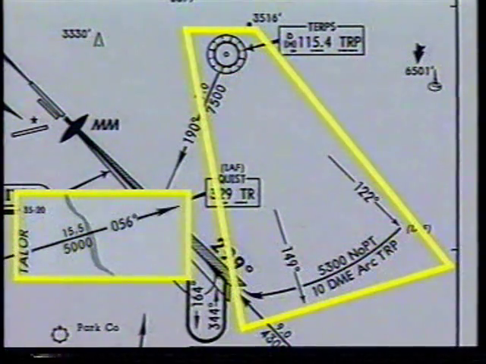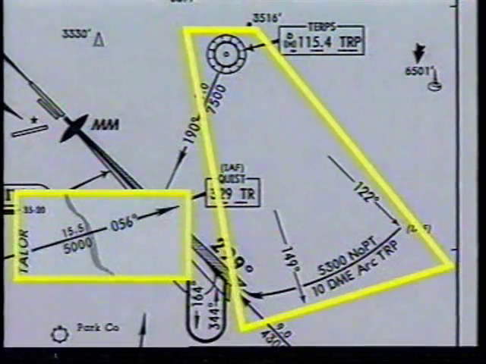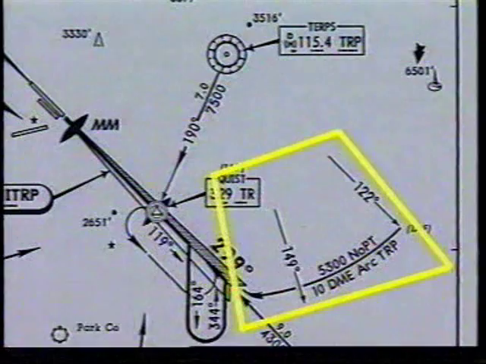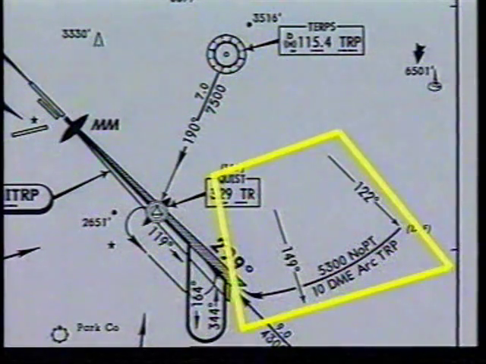These last 2 radials are not flyable routes. The 122 degree radial marks the beginning of the DME arc. The 149 degree radial is called a lead radial. It provides you with a lead point for making your turn from the DME arc to the inbound course. Notice how the DME arc turns inbound at this point.